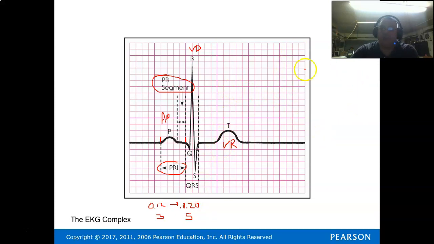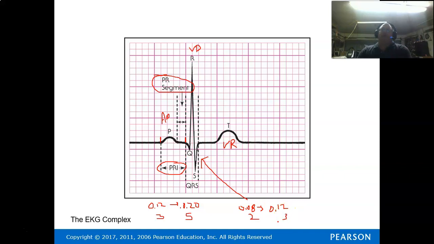The QRS complex, let me draw a little arrow up here. So the QRS complex, from the start of wherever the Q wave is until the S wave ends, that guy right there is going to be 0.08 to, well, that's a horrible 8, to 0.12. Another way to put that is 2 to 3 little boxes.